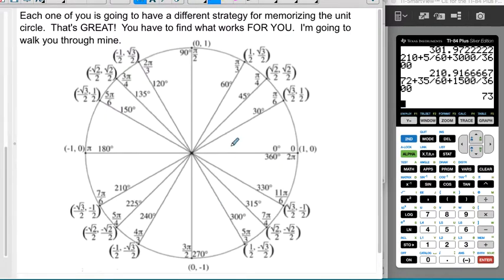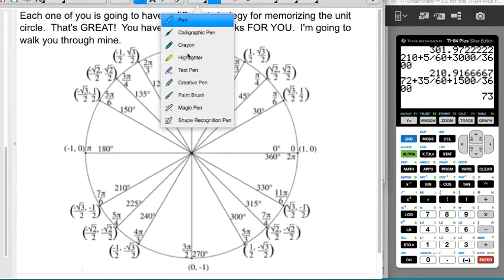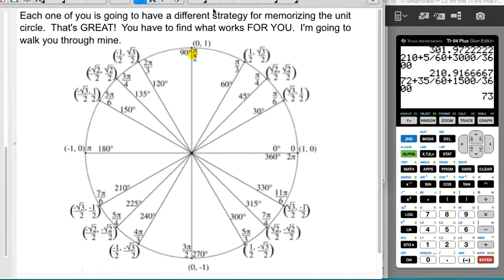So the last thing, real quick, in this video, I'm going to walk you through how I memorize the unit circle. And you certainly don't have to, but normally in a regular school year, if we're not in the middle of a pandemic, we have a thing called the unit circle challenge. And this is how I fill out my unit circle. You don't have to, but this is how I memorize it.